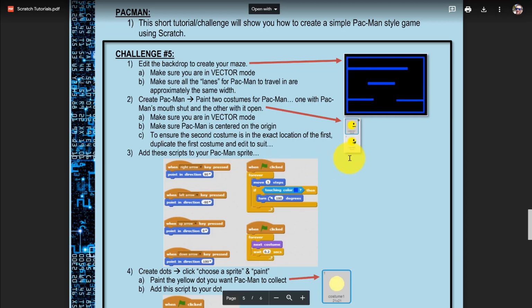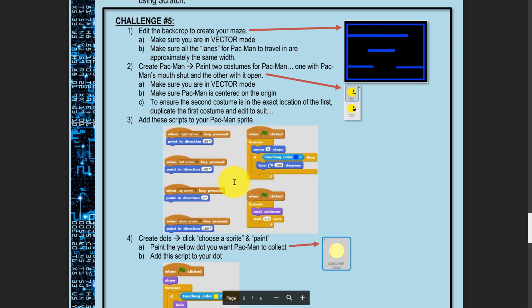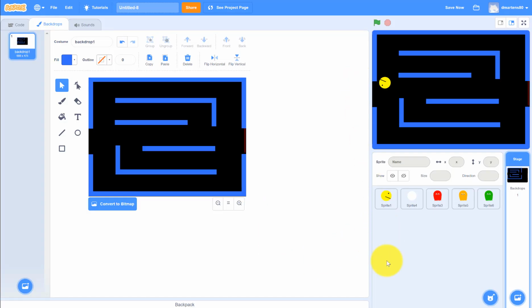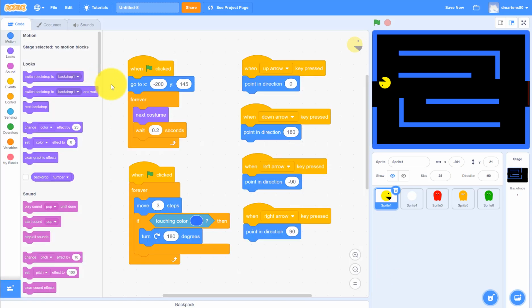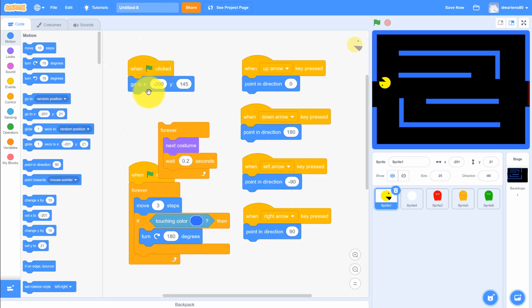The next thing where we went was into the actual Pac-Man character. So I created the Pac-Man sprite. I did that again in vector, and I introduced all of these programs here for my Pac-Man. So you can see my Pac-Man's here. I duplicated him and I made it so with all these programs here, I made it so he can move around. If he's touching the sidewall, again, you can pause this video at any point in time. The only additional thing I did here was I made it so that when I clicked the green flag, he always went to a certain position.